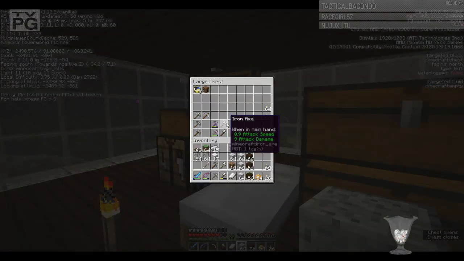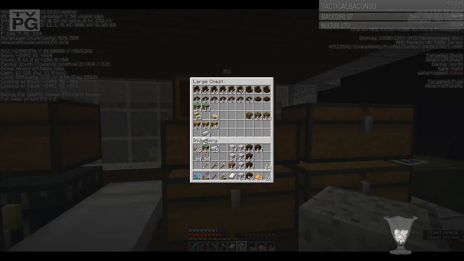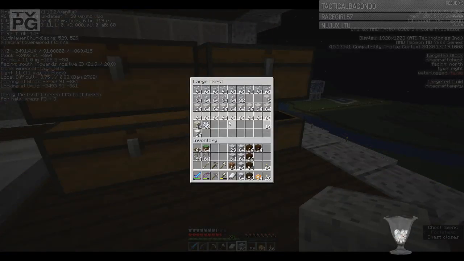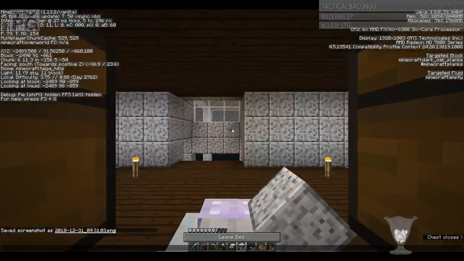Mwahaha. Where did I put the metal? There. And do we want to take some glass? I think I want to take a couple of these and a couple of these. But we'll sleep.